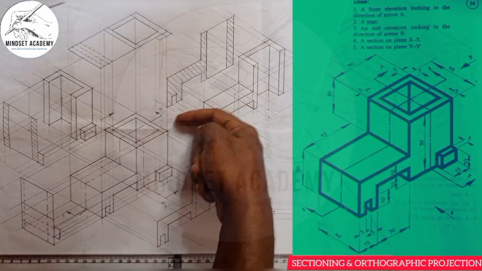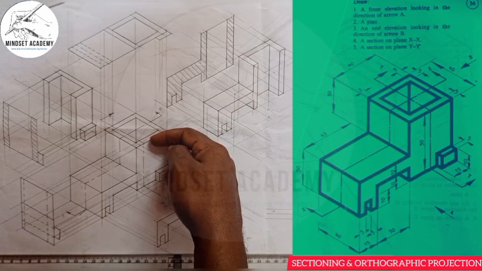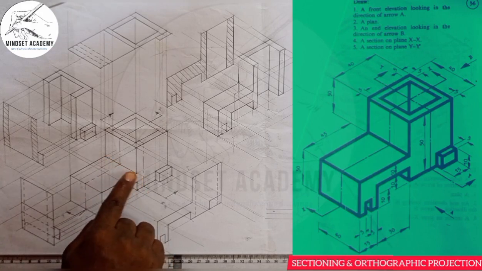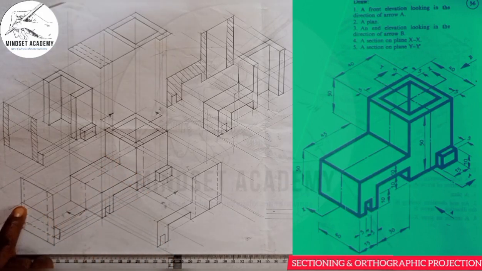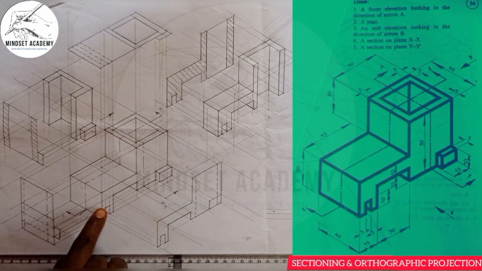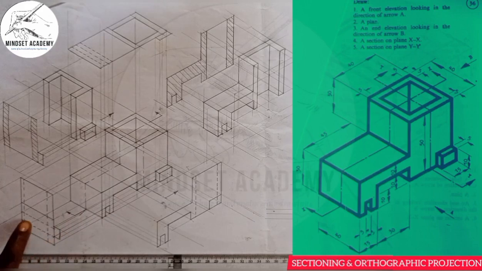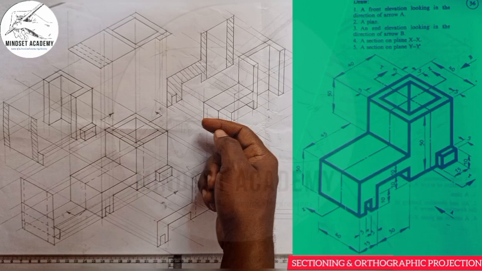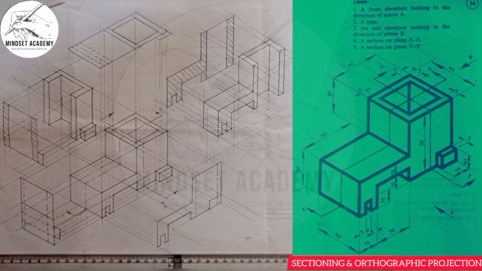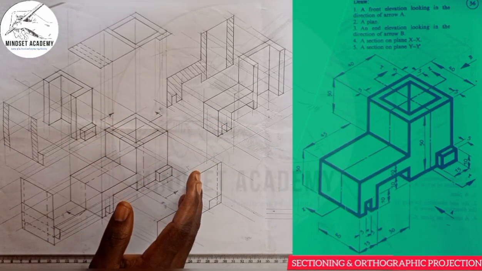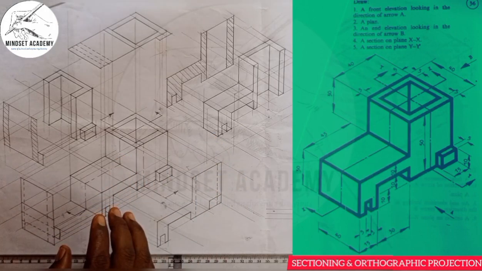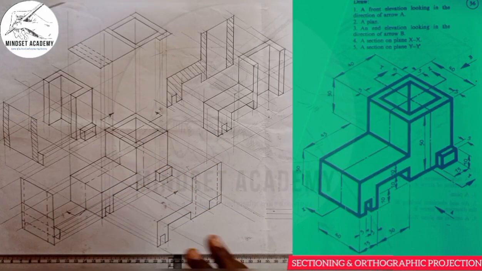Looking at it from point B here, as said in the question, you're going to see here, you're not going to see here, so here will be more of a hidden line, which is what you're seeing here. And you will see this too, which is this here, right? And all this through here, you will not see looking at it from the back here. That's why I'm using hidden line. So what you cannot see, we're using hidden line. So looking at it from this side, you see everything aside from the top or from the side here, from the front here. Now, this is what we have here without section.